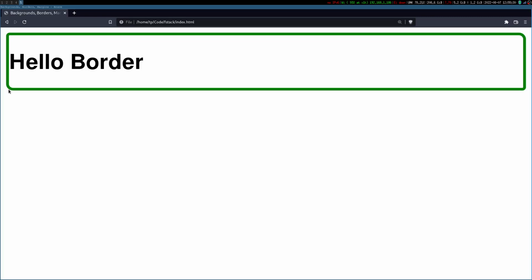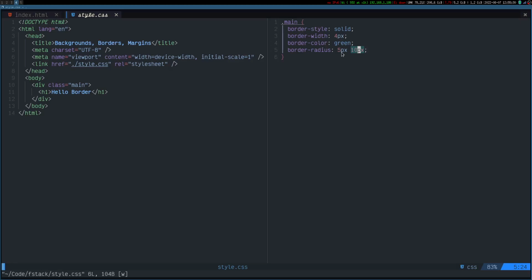The way it works is this, let me write down the syntax: top left, top right, bottom right, bottom left. So this is how it actually makes it.